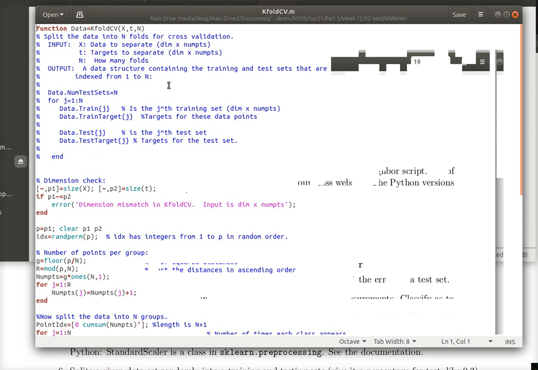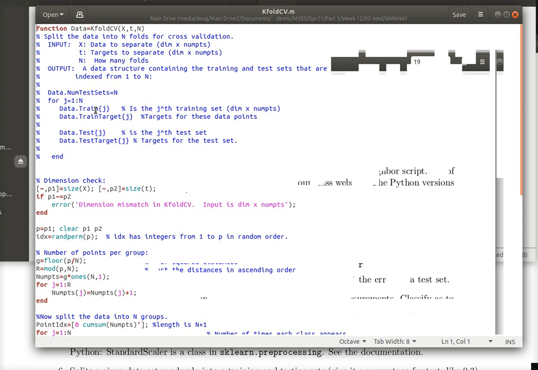Okay, and so this is telling you what you're going to get. What comes out is this data structure called data, and there's a number inside there called num test sets, and that's the number of folds. If you go through a loop, you can extract each of those.